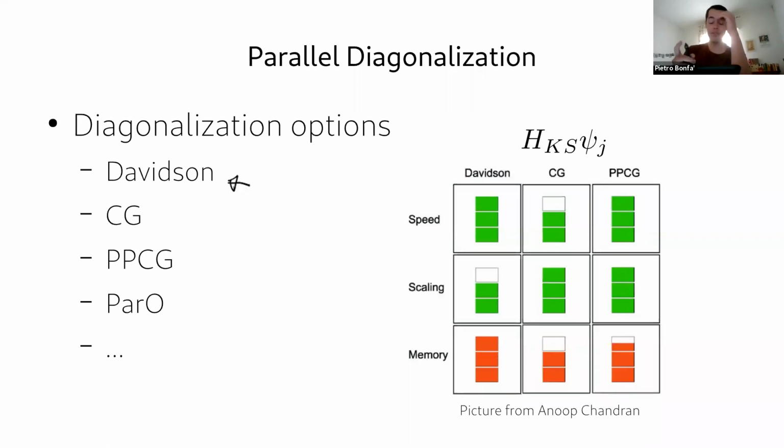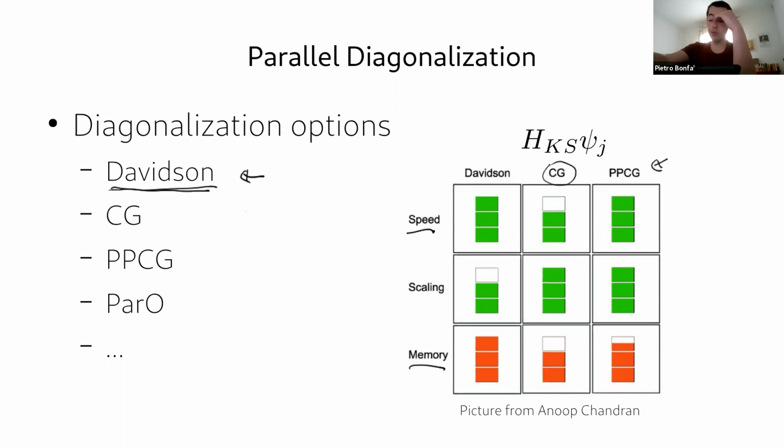But this is a field where active developments are really going on these days in Quantum Espresso. So keep an eye on this, because these different options for the iterative diagonalization grant different speed or memory consumption, and also scale differently with a growing number of workers. So Davidson is what is selected by default, and that's the reason why I will spend one slide on it. But if you need to save memory, you may opt for the conjugate gradient approach, which is much slower, but allows you to save some memory. But really new options are coming that can optimize both memory allocation and speed. So you can certainly initially go with Davidson, but if you find yourself in need of saving some gigabytes of memory, you may consider other options.